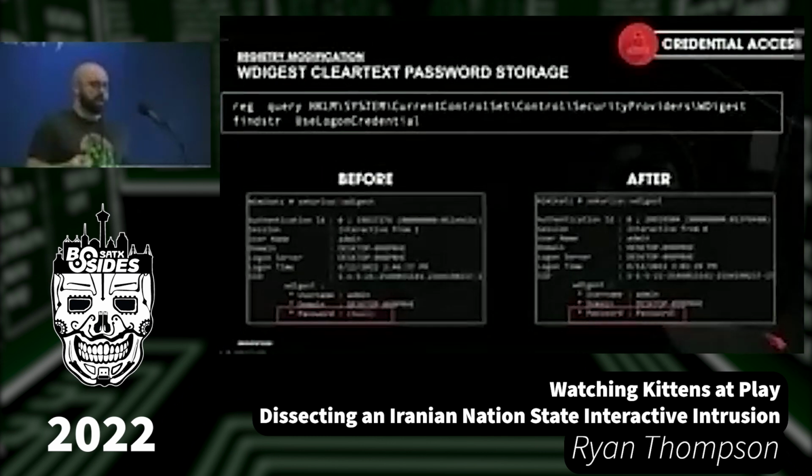Now, we didn't see Mimikatz run. We didn't see any indication that the LSASS process was pulled or any other kind of credential pulls. But think about that. It stores credentials in clear text. It doesn't convert existing sessions' credentials into memory. You have to wait until somebody else logs in. And so this shows us a little bit about intent. This shows that they're probably going to lie low for a little bit, wait for some people to log in. Maybe that's incident responders with domain credentials, right? And pull those credentials out.